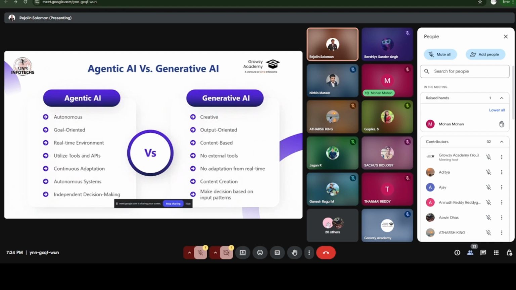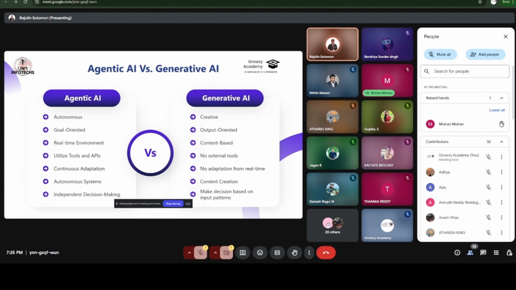If you set a goal one time, it will autonomously collect the data, send acceptance, everything. It is an automated process. So this is the main difference between agentic AI and generative AI. There is another term called AI agents, which you will come to learn in the next slides.